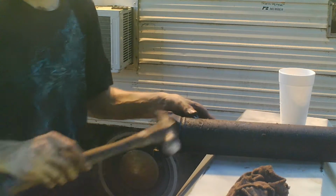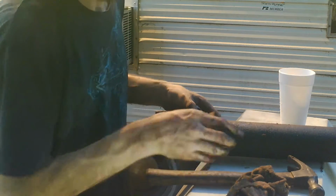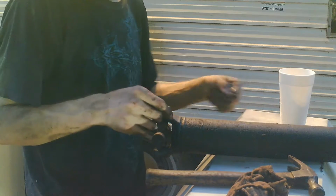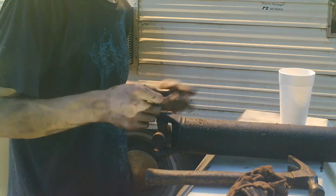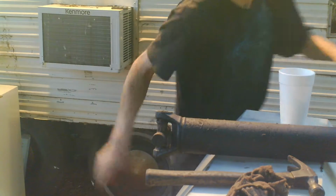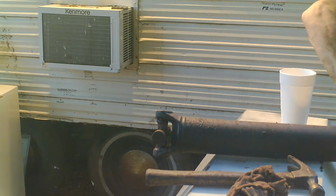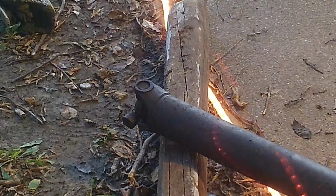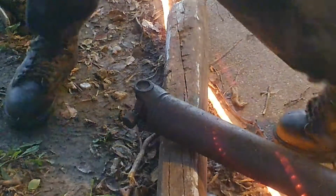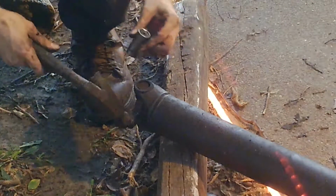This is making a lot of noise, and it's only like maybe 5 in the morning, so I need to find something that's not as reverberating, I guess. Set this on. Set it over here. What we're doing here, trying to get the U-joint out, is going to make noise regardless.